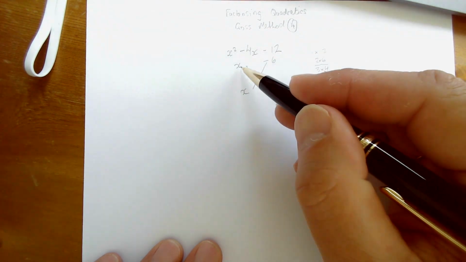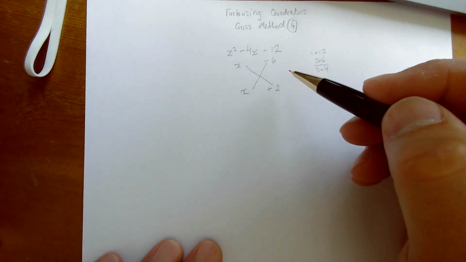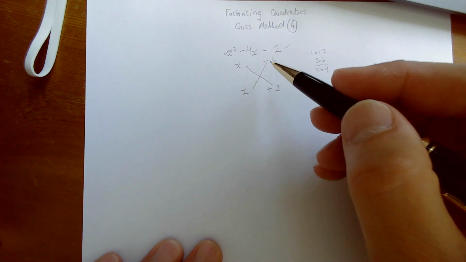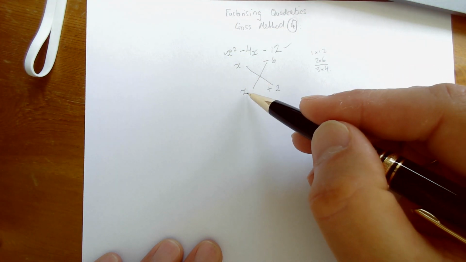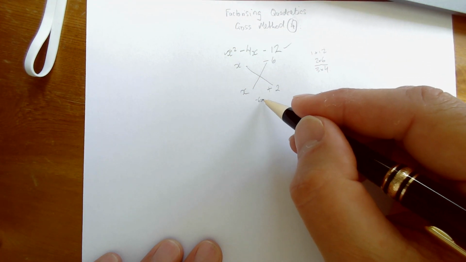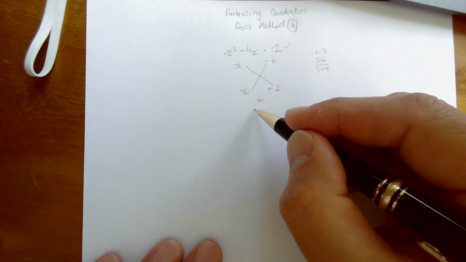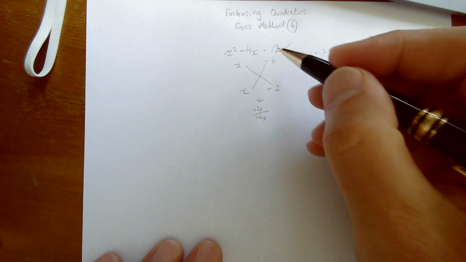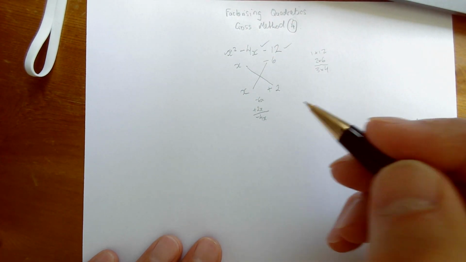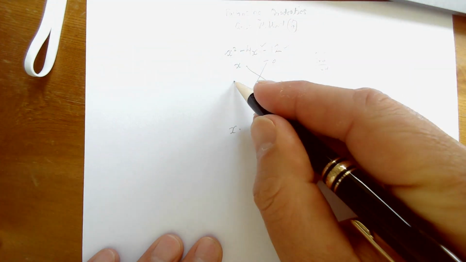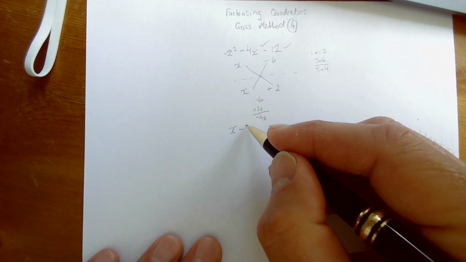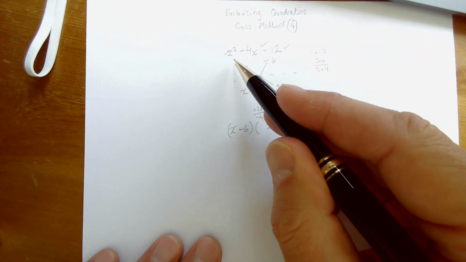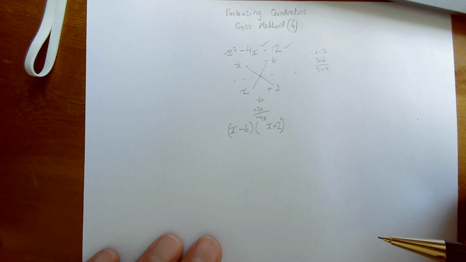So now we have x times x will give us x squared. Perfect. Plus 2 times minus 6 will give us minus 12. That's what we want. And then going across, we have minus 6 times x is minus 6x, and plus 2 times x is plus 2x. And when we sum them together, we get minus 4x, which is just what we want. So the factors of this quadratic expression are, we draw our line across here and we look at the top set, we have x minus 6, and we have x plus 2, the factors of x squared minus 4x minus 12.